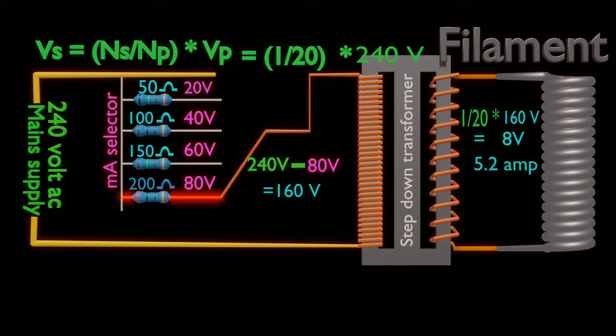Change in filament current leads to different degree of filament heating, which further leads to change in number of electrons emitted from filament. More the filament current, more is the tube current. As we are ultimately choosing tube current, it is called MA selector.